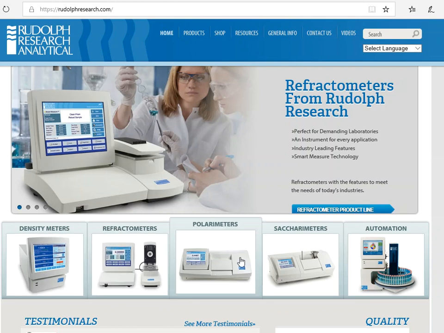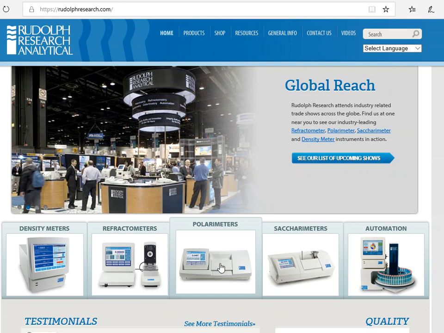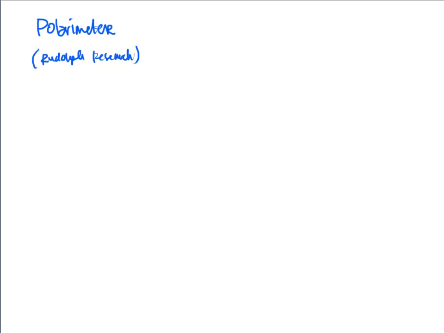So now we're off to the polarimeter, which is right here. Okay, so I'm going to talk to you a little bit about our polarimeter, what it does, what its purpose is, and then we'll go back to the website and revisit it and talk about some things that are specialty for Rudolph Research.